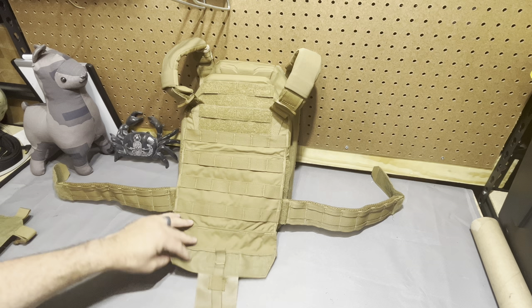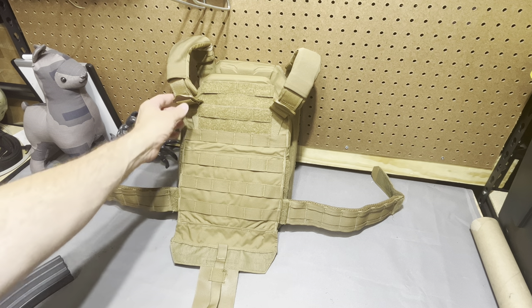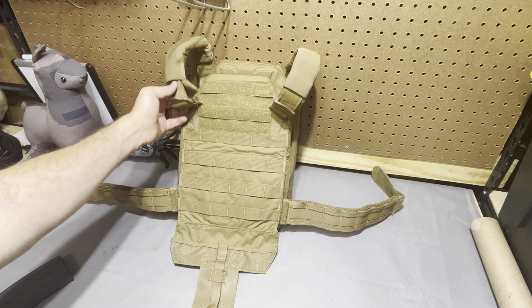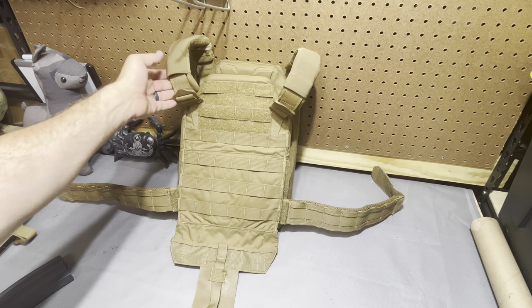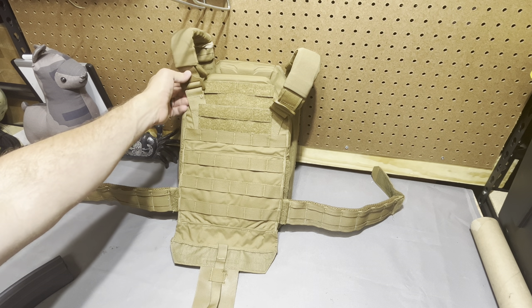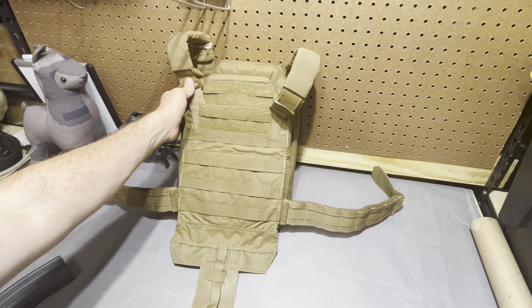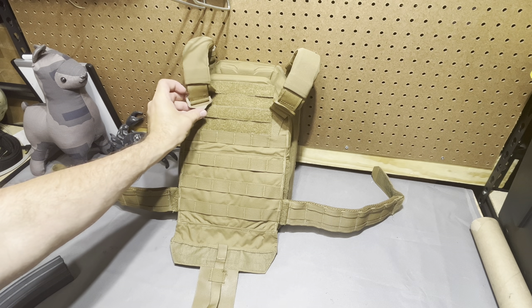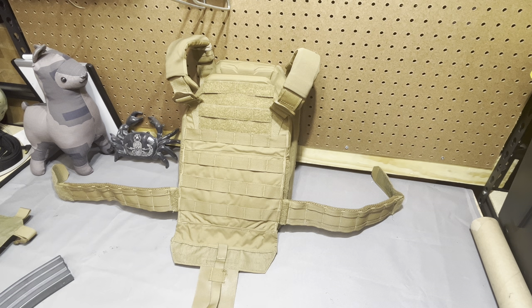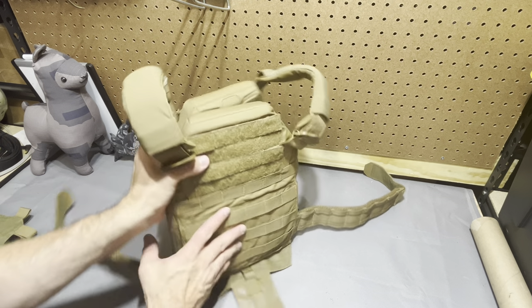Looking at the rear shoulder strap attachment, I'm not super sold on the way it's done — it looks plenty strong, but I'm not a huge fan of these floating buckles. You do have some articulation there, almost like you would on the Scarab, just not as well done. With a good chunk of plastic there, you could potentially have issues with a backpack riding over it. The pull tab there isn't really doing anything because there's no friction to the buckle — it could have been a lower-profile buckle.